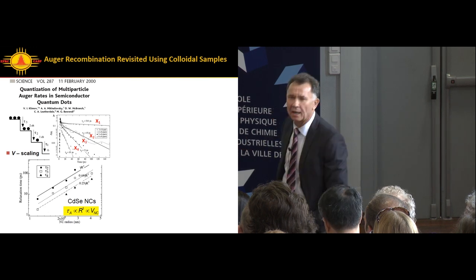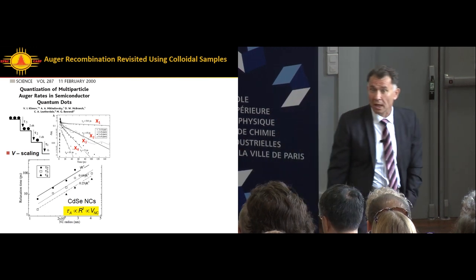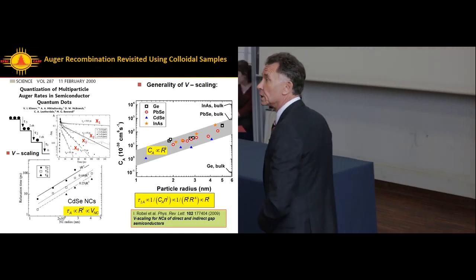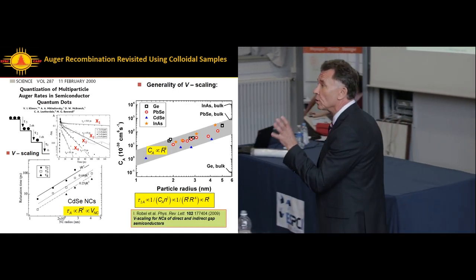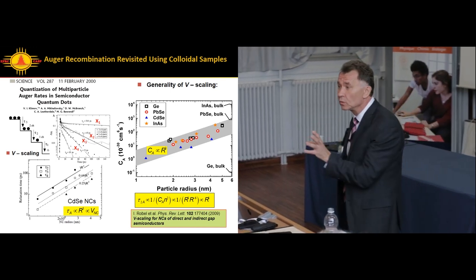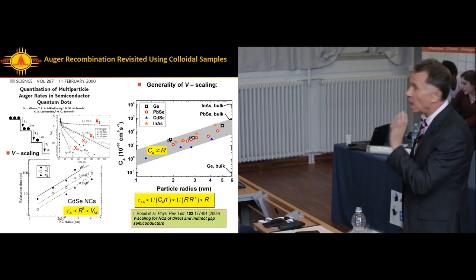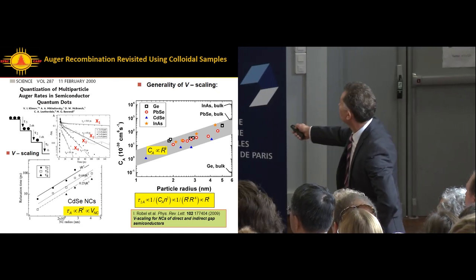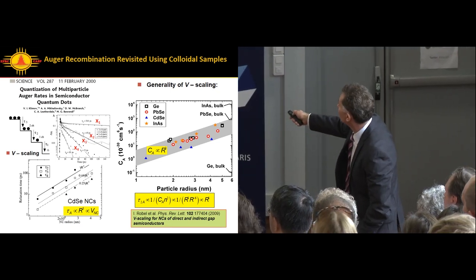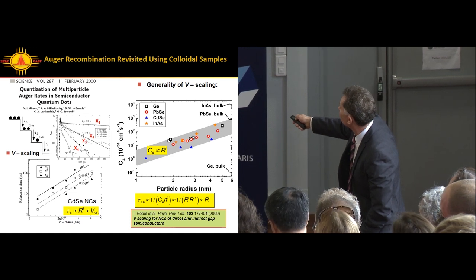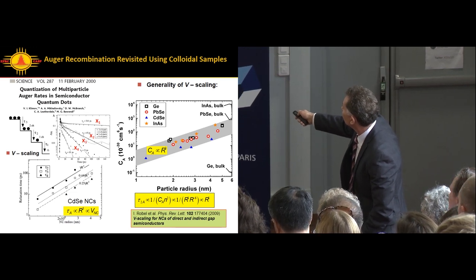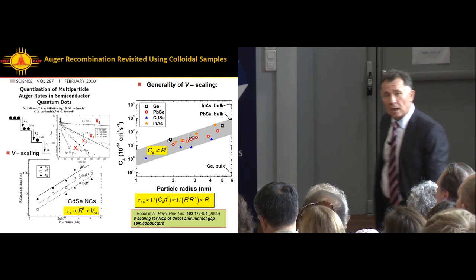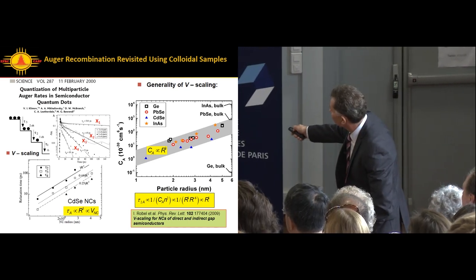Discrete steps in decay. Importantly, the size-dependence was really clean, really clear, seen for all these multi-exciton states. Auger lifetime scaled as volume, R cubed. First observation confirmed eventually, essentially for all monocomponent nanocrystals. If you don't do a funky thing to quantum dots, don't nanostructure that, my belief is you're going to see that. We tested that, looking at a large number of different quantum dots, including direct gap materials, wide gap, narrow gap, indirect germanium.